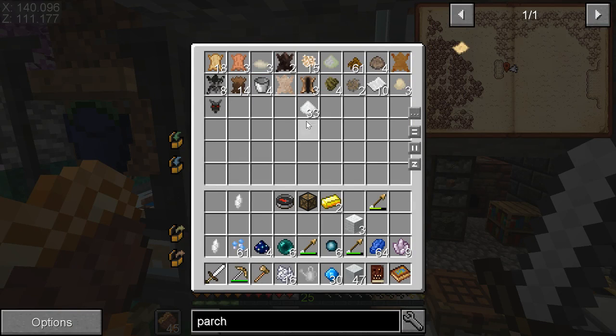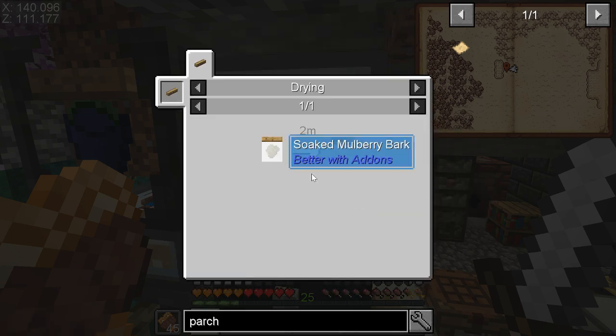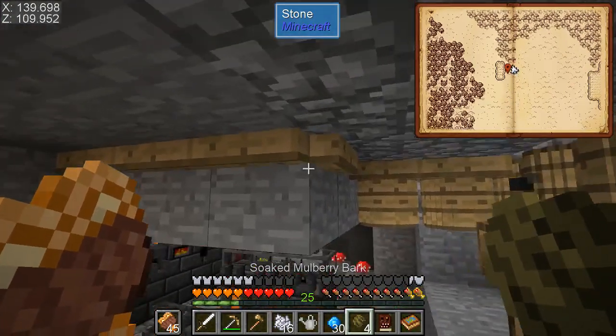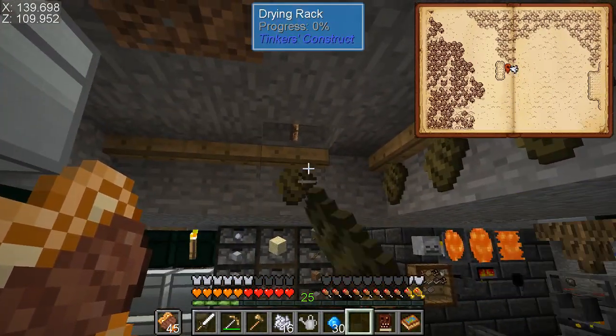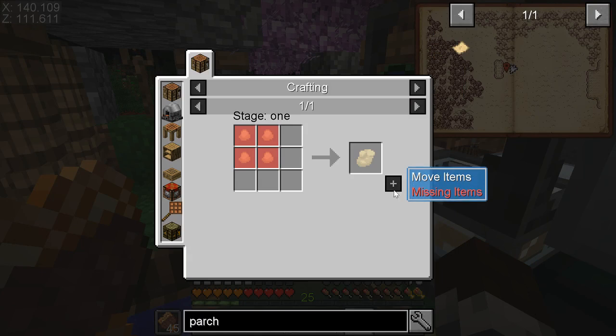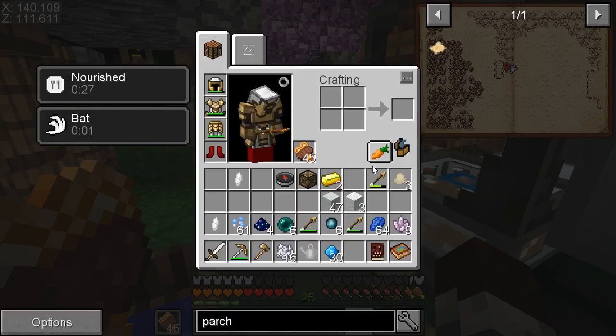Okay, so dough, rice flour, mulberry pulp. That's good. I only got 3 of it though. Regular paper, soaked mulberry bark. Okay, that's not too bad. Of course, it's got to dry. And then the pulp does 4 to a sheet, okay.